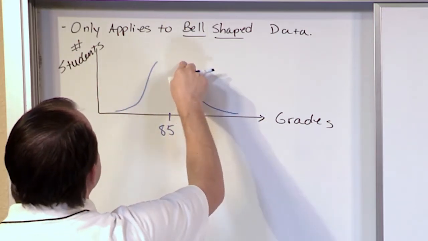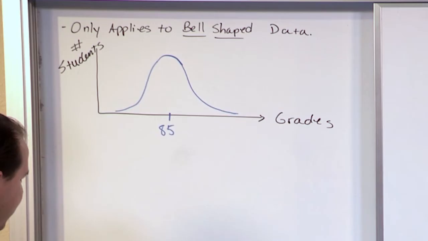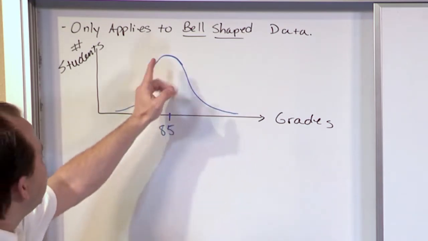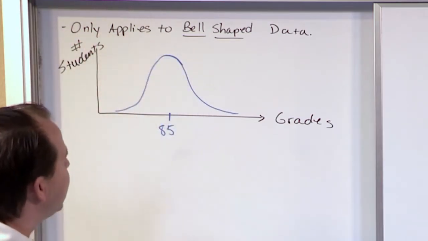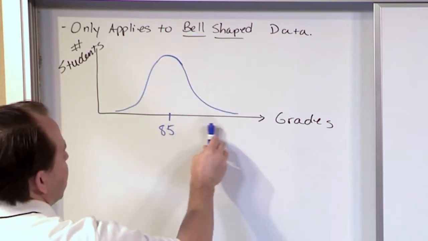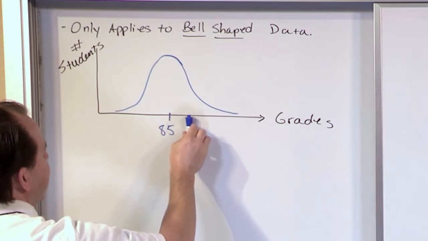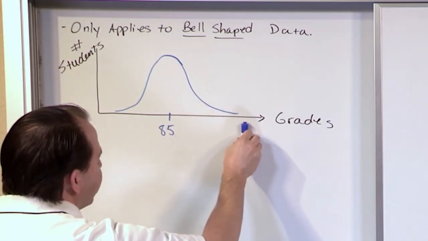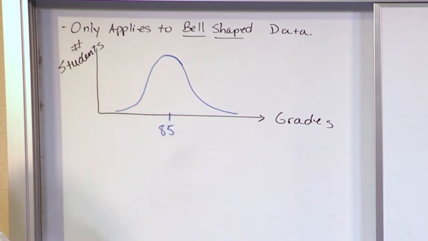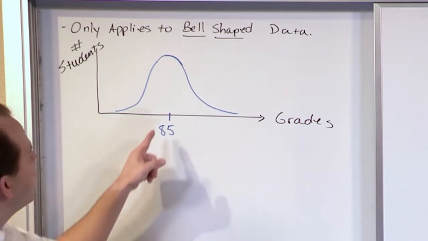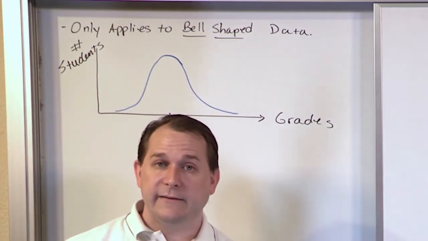I'm not a perfect artist, so you have to bear that in mind, but it should be absolutely symmetrical about the mean. And what this means is that most of the data, you can see this is number of students up here. So the taller this curve is, it means the more people scored that score. Now, I'm not going to write it all down because I don't want to clutter this up, but over here, here's 85. So here you have 86, 87, 88, 89, 90, all the way up to 100. And here you have 84, 83, 82, all the way down to the lowest grades on your test. Because the peak of the curve is right on top of 85, that means that the mean is 85.